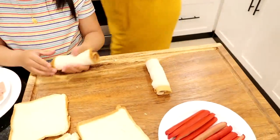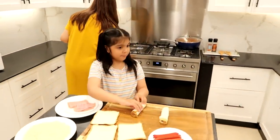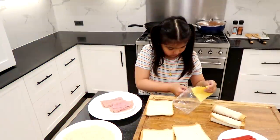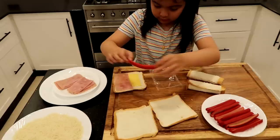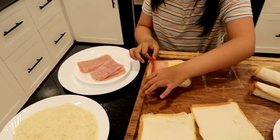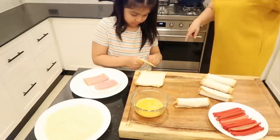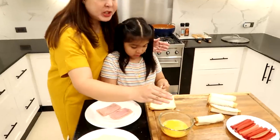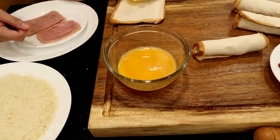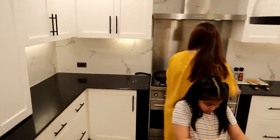Okay, in the meantime, I'm going to heat up our oven because we're going to deep fry this. So we are going to deep fry this egg roll. After Erich assembles that, she's going to dip it in the beaten egg, roll it on breadcrumbs, and we will deep fry it with our Doña Elena Pomas olive oil.